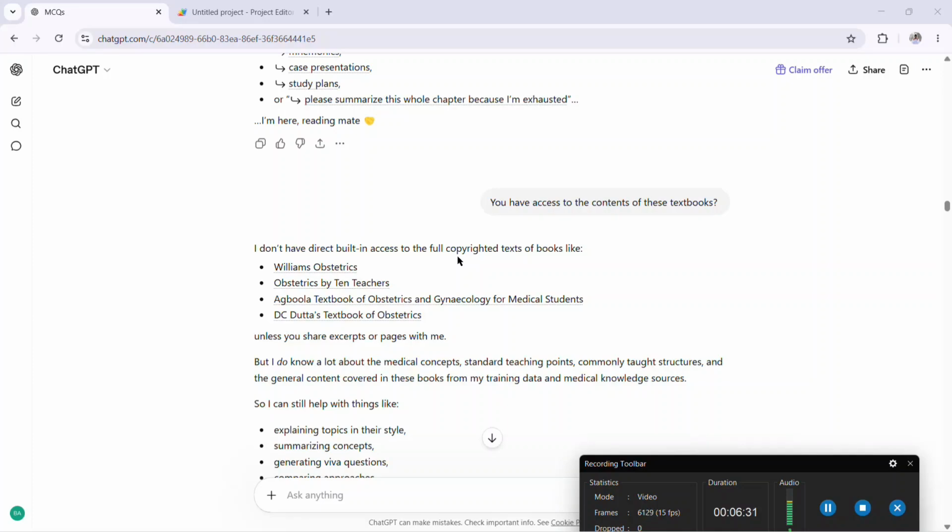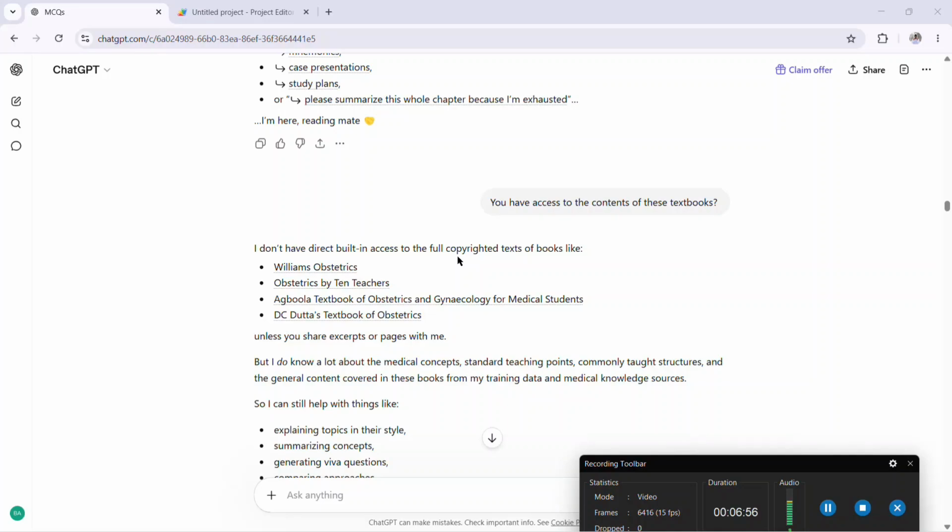Because I don't want the AI to be just giving me random information from the internet. I want information from textbooks. Because if you allow AI to just give you information randomly from the internet, AI can make mistakes. It can give you wrong information, or some websites have posted wrong information. But if you upload those PDFs, the AI will give you information only directly from those PDFs. So you get the best out of the AI, whatever AI you are using.